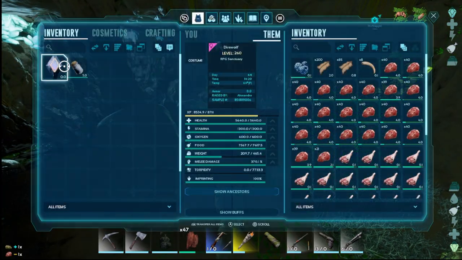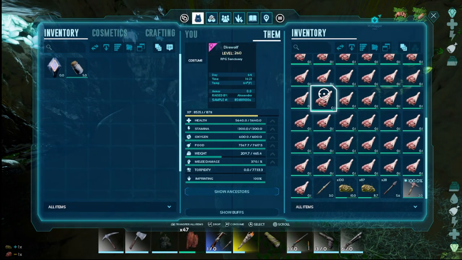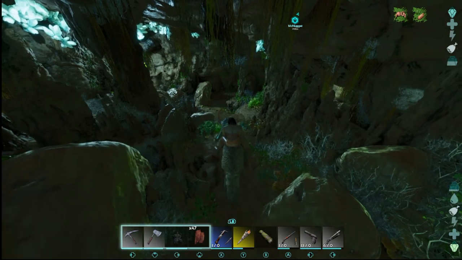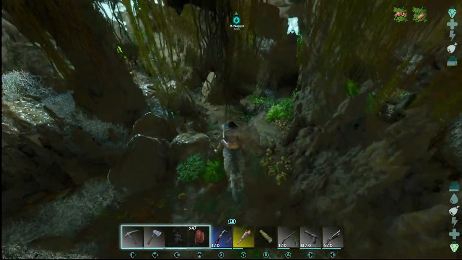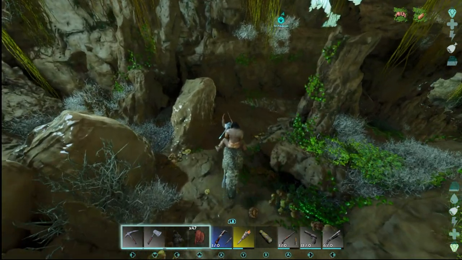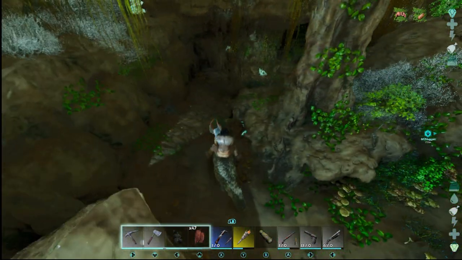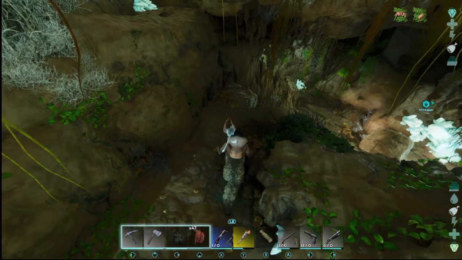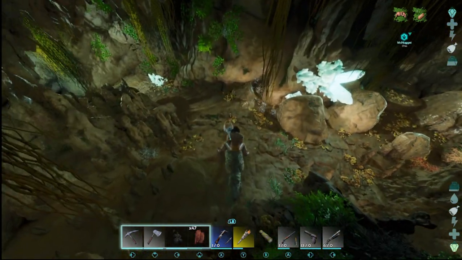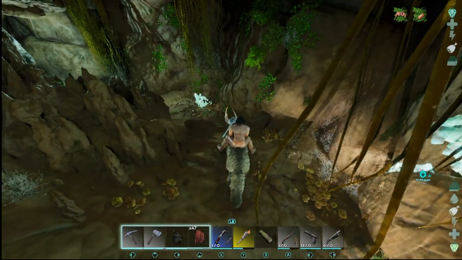So what I'm probably gonna do is, because the dung beetles' levels don't actually matter, I'm just gonna use the spoiled meat in the wolf's inventory to tame them. Because we're also down here, like I said, for chitin as well, so a little bit of everything. Just hoping the spawns are actually working. It's been kind of hit or miss.